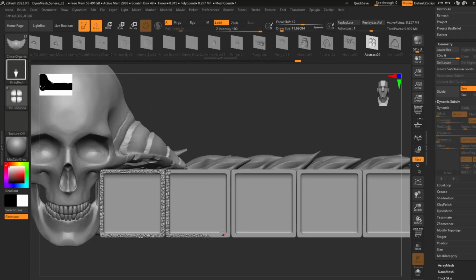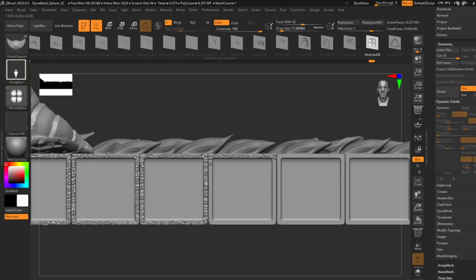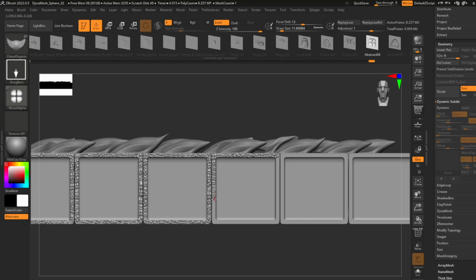VDM brushes here. Just as you can see here, I'm putting a texture on it, so it doesn't look too flat. Unless you want to make it a hard surface, you can polish them.